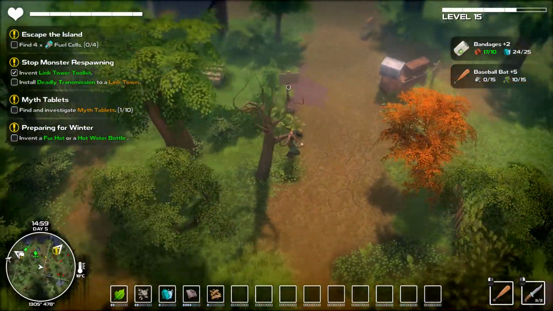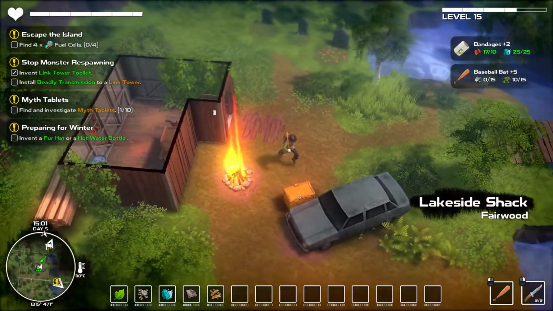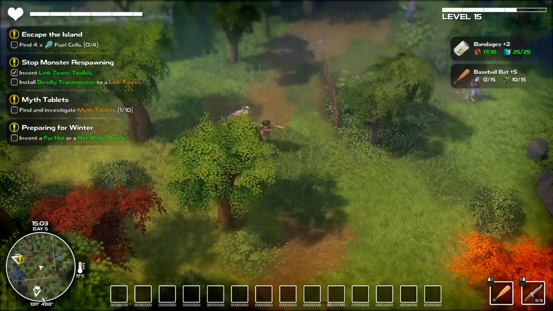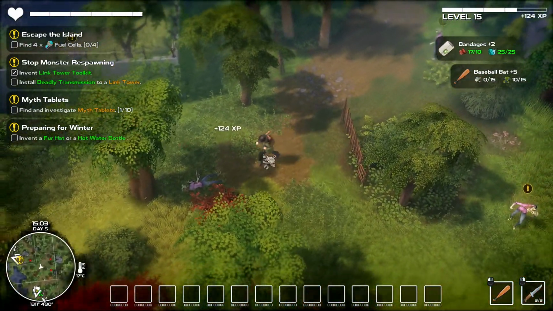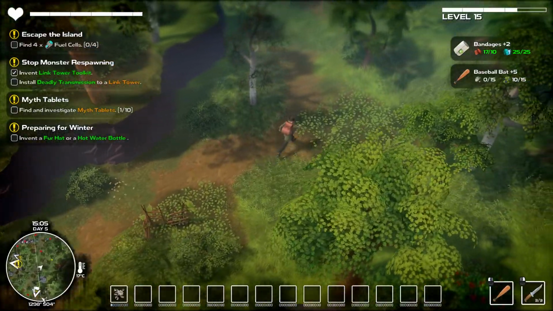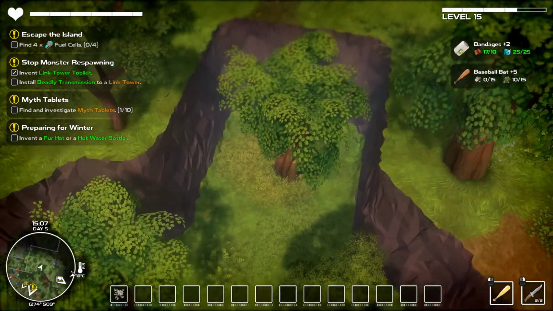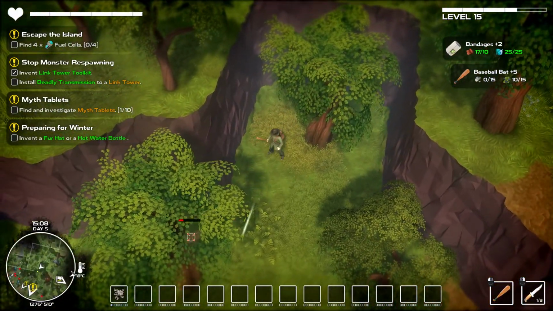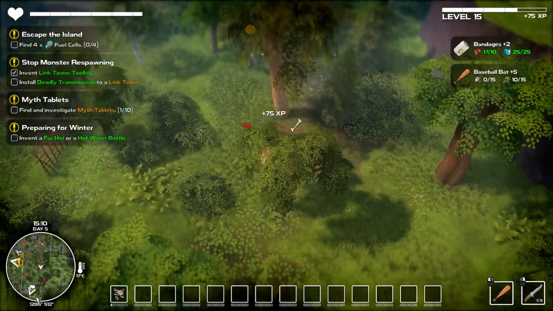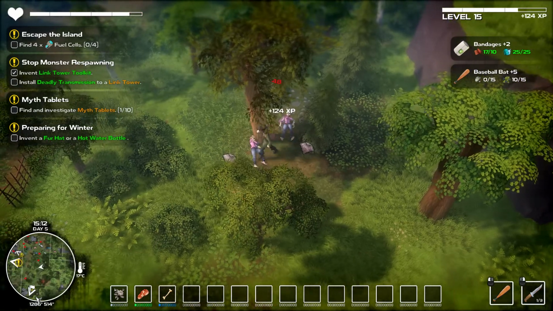So here we are back at this place where we dug up some bones from the grave earlier. Much earlier. Come down here, past these scrappers. There goes a deer. Let's chase down that deer. Oh, missed. Missed both of them. Unfortunately, no hide.